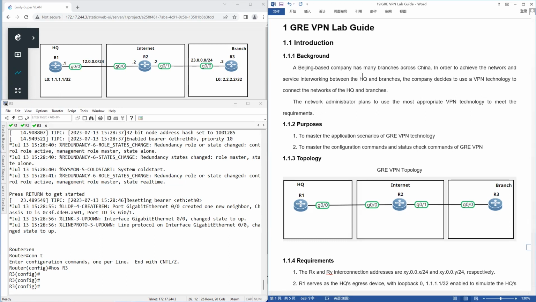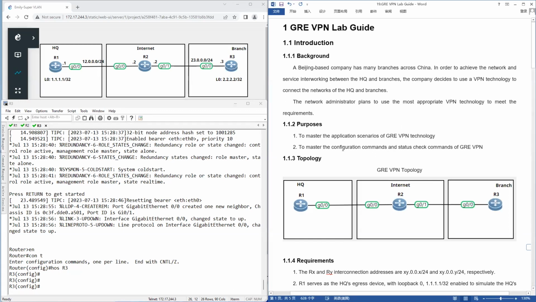Like the topology shows, if we want to use GRE VPN to make the network connection between branches and headquarters so they can visit each other, how do we give the configuration and what are the key commands you have to use?